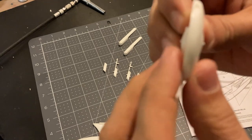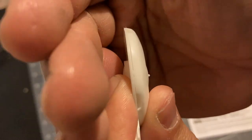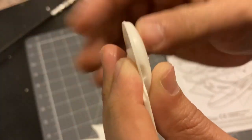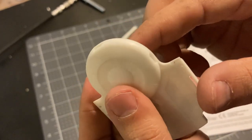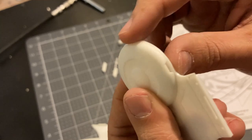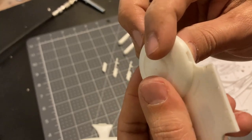So once again, you have a bit of a seam here, and hopefully with some cement and just pushing down, that seam will disappear. It's a smooth surface, so it wouldn't be hard to putty if you have a seam left over, since you wouldn't have to worry about any detail being sanded off.